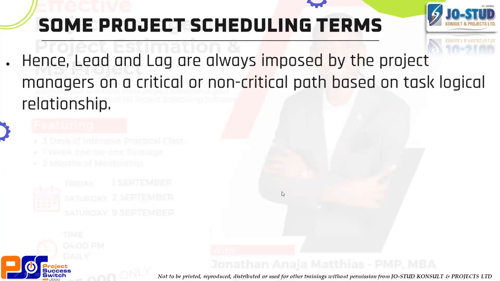In a project, you have so many chains or relationships, so many task dependencies. There are some task dependencies that are long, and they will determine the end date of the project. There are some tasks that if you delay them, or your mason falls sick or something happens, it will not affect the end date of your project. Such tasks are said to be non-critical tasks, and the path on which they lie is the non-critical path.